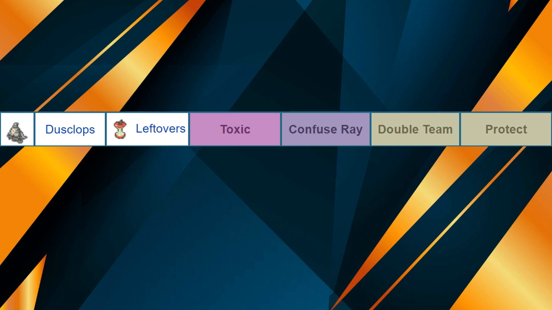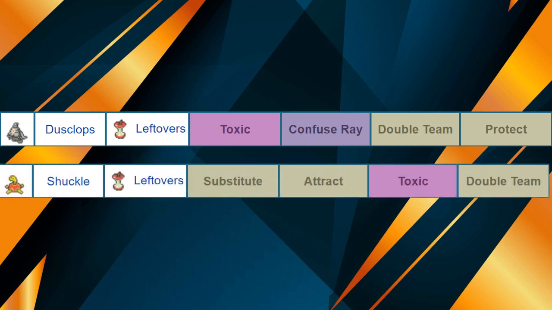Another super annoying thing is Attract. It is ideal to have Pokemon that aren't all the same gender to avoid annoying Attract strategies. Genderless Pokemon such as Metagross and Starmie are immune to Attract and are actually very good for this.